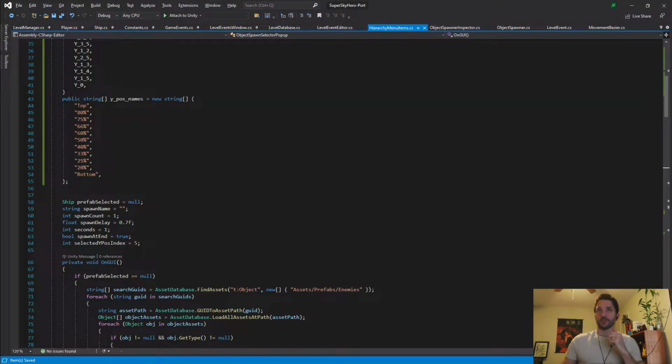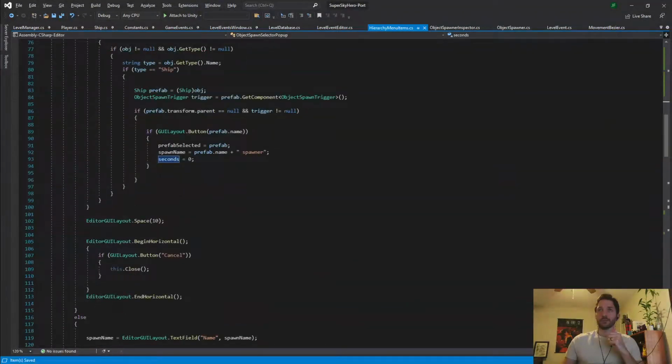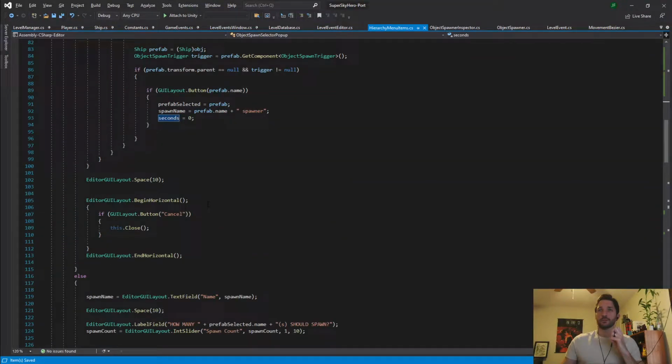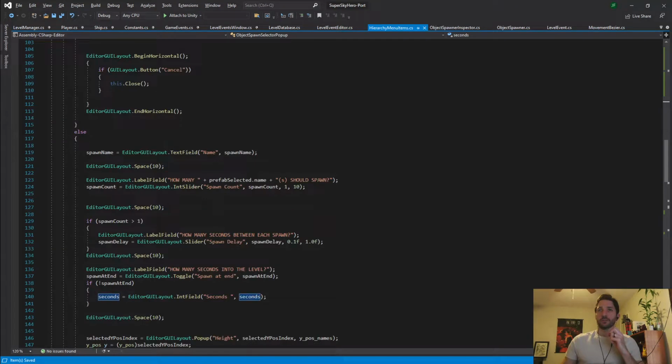That's really what that ends up being. Seconds, I think that's what that is. Seconds is 0. Spawn name. Seconds is 0. Spawn count seconds is how many seconds?